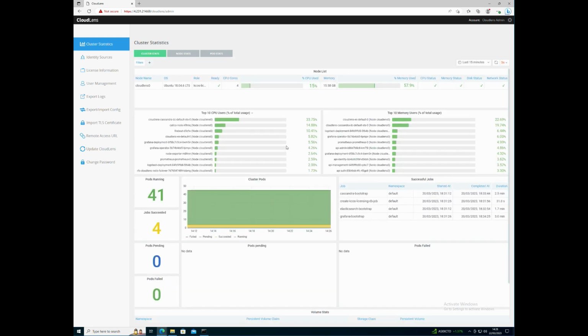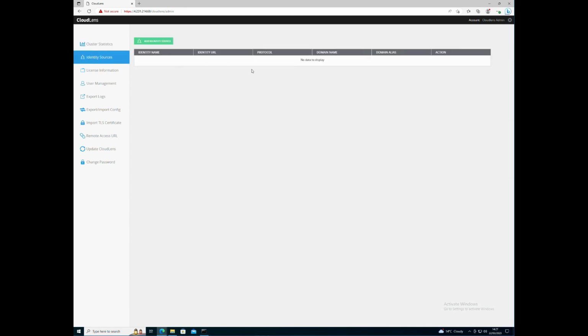And it looks like we had success. As I mentioned, you get to see all the information around the resource of the CloudLens Manager deployment, so you can see whether you've appropriately sized the box or not. Some of the other options you have, now we won't see much here in terms of identity sources because we have nothing configured at all.